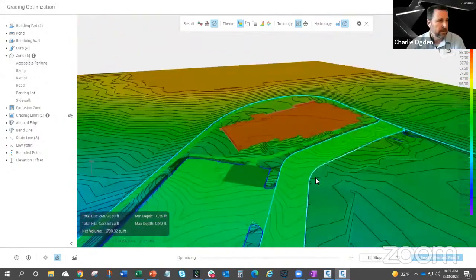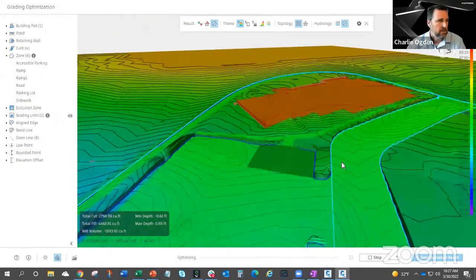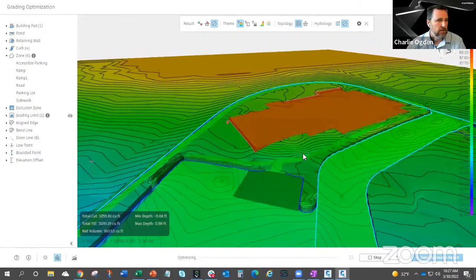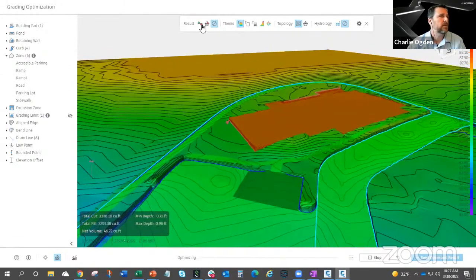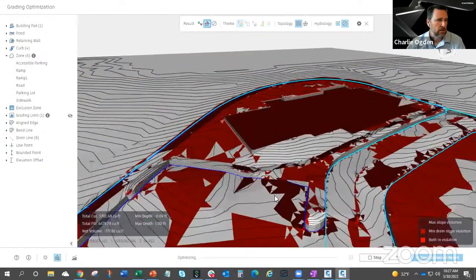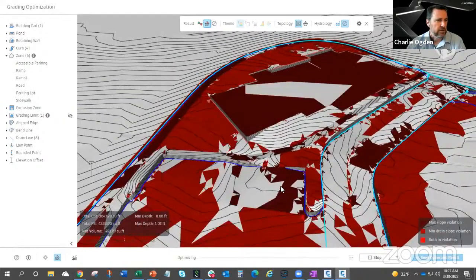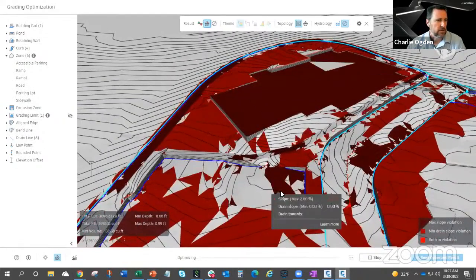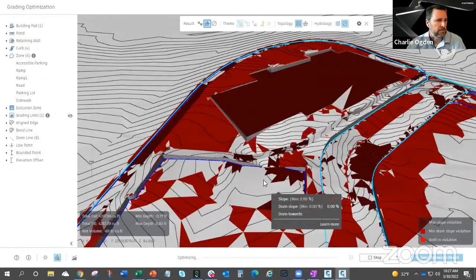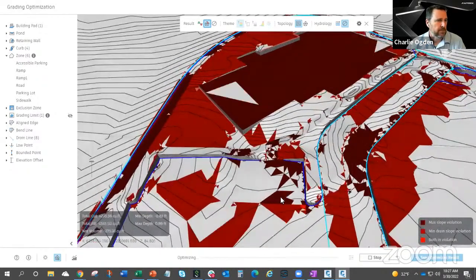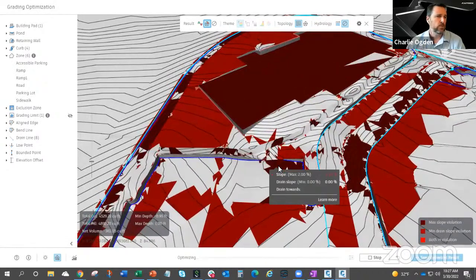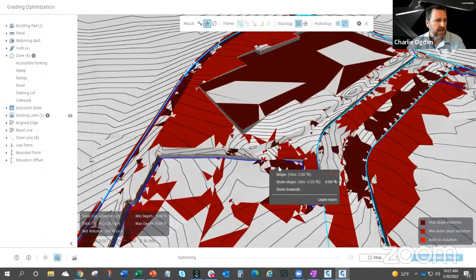And here we'll run it. And you can see where the sidewalk is. I'm going to turn on the violation view. In here, you can hover around, and this might be a good clue as well. If the slopes aren't doing what you expect, you can see here what it's expecting and what it actually is.